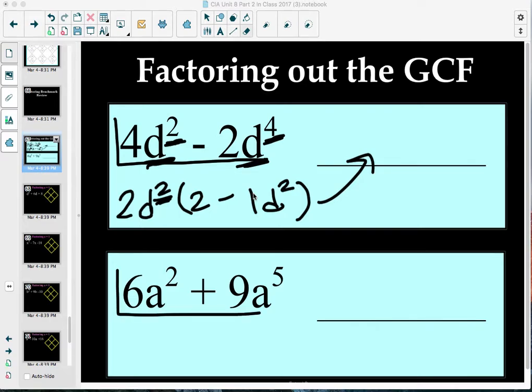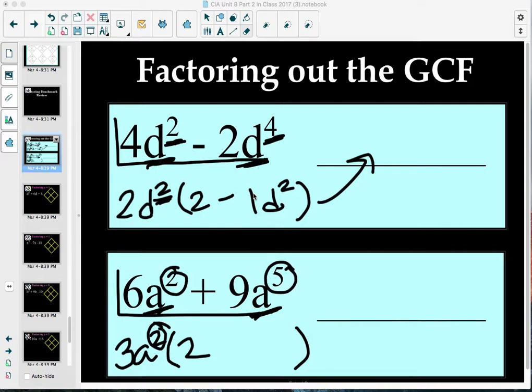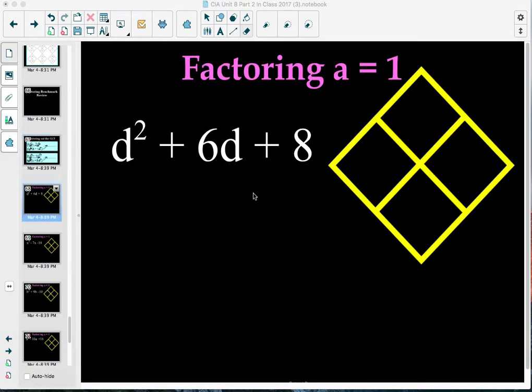All right, if you tried it, you should have said, what divides 6 and 9, and you should have gotten 3. I can take away 2 A's because for the letters, remember, I take the smaller of the two. And then I divide. 6 divided by 3 is 2. I had 2, I took 2 away, so I'm not left with any A's. The second one I had 5 and I took 2 away, so I'm left with 3 A's. And 9 divided by 3 is 3. So that is my final answer.